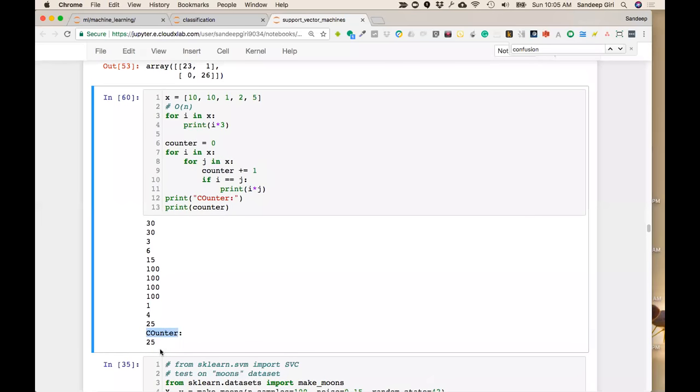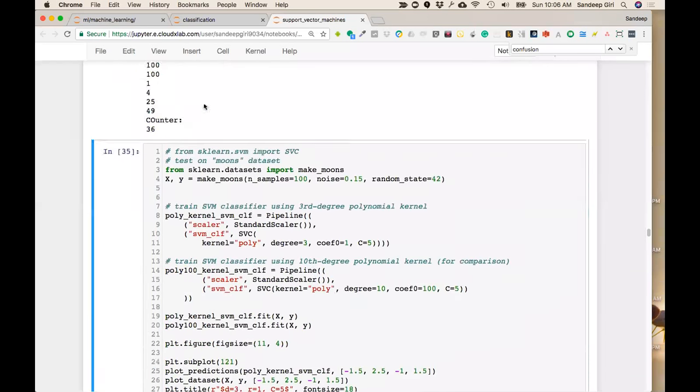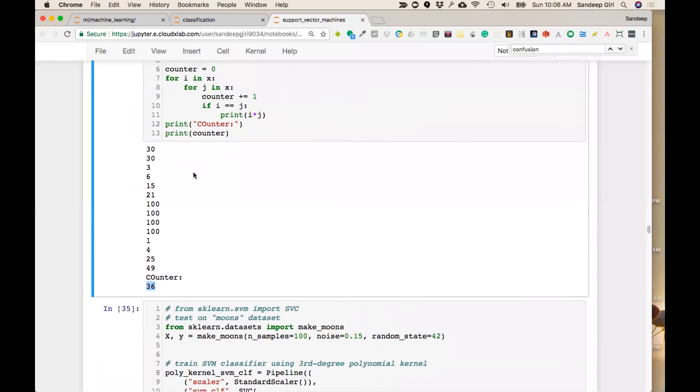You can see that there are 5 records in the input, and the counter's value is 25. Therefore it is going to be a square. Had there been 6 here, then the total counter would have gone to 36.